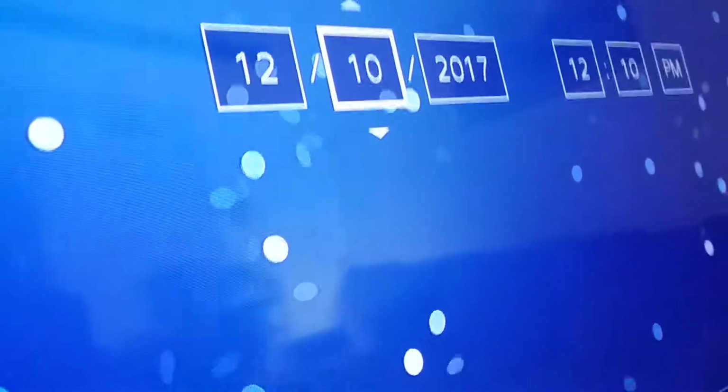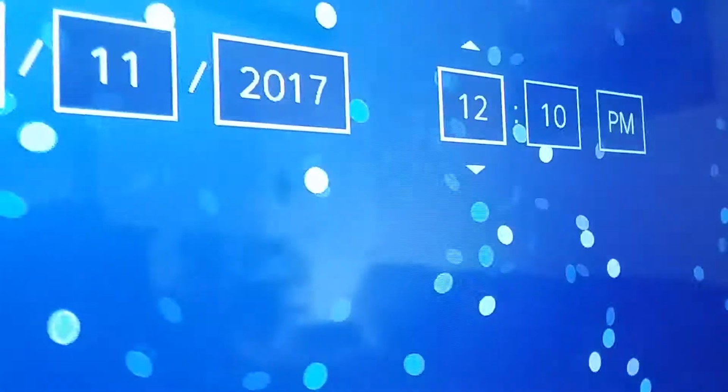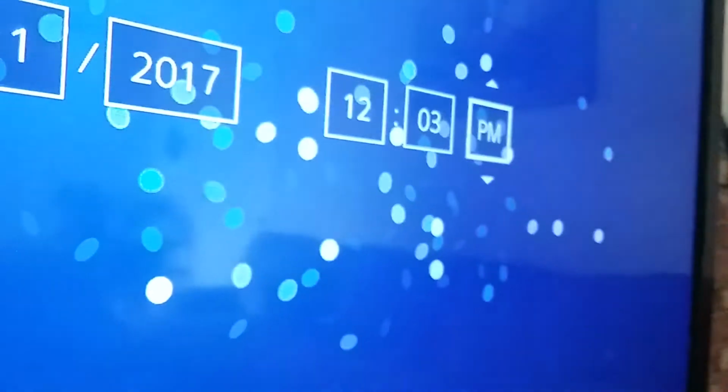Go to date and time. Set manual. Then you come here and change that, guys, to 11. Change, you go 12. It's already 12, 11, 10, 12. You can see, guys. P.M. Okay, P.M., not A.M.